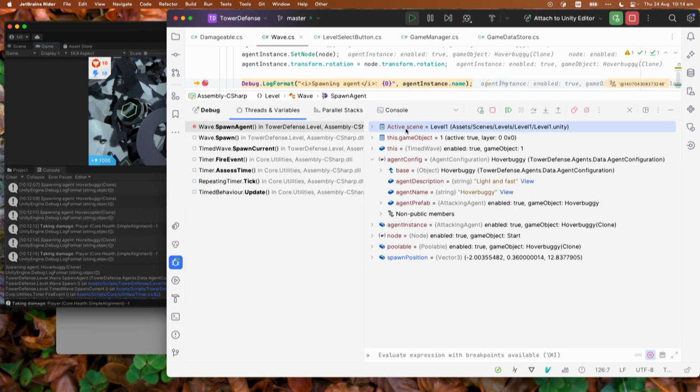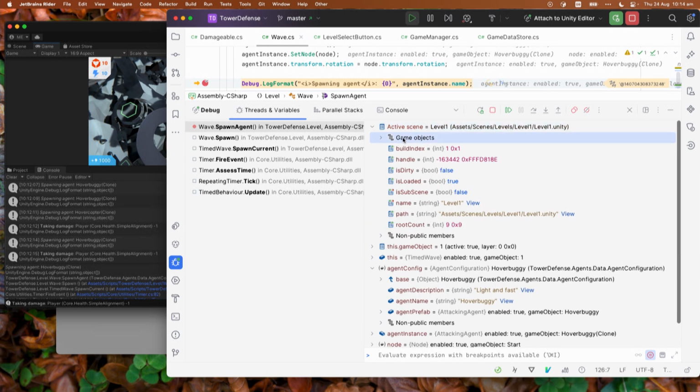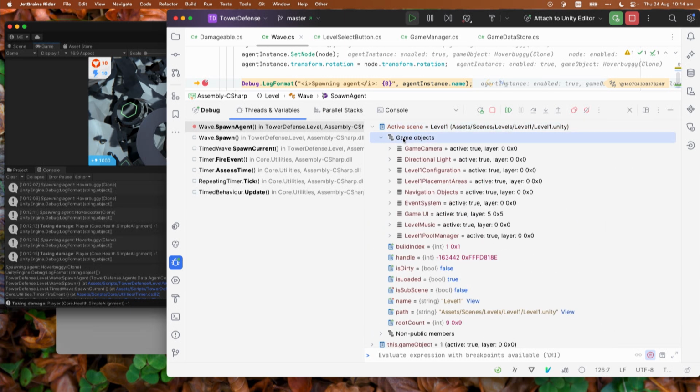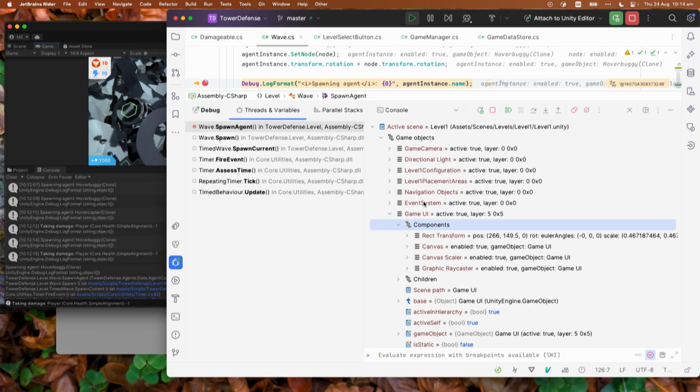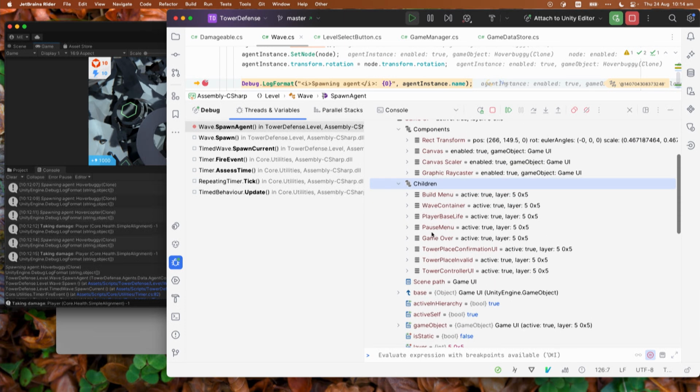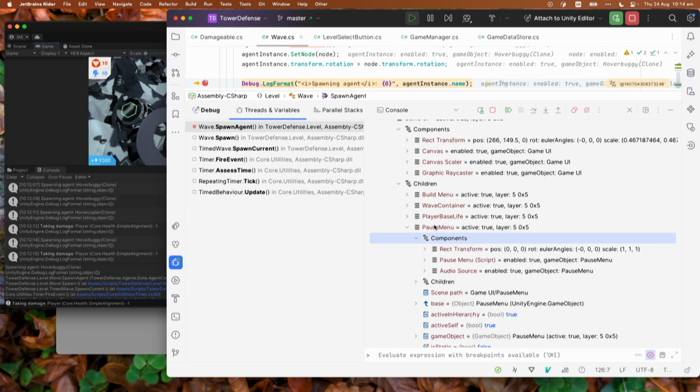We get to see the current scene, and we get to see the current game object. Rider adds this information for you, and from the scene you can see your game objects, and then you can navigate down and see all of the components that are attached to your game object and all of the child game objects as well. So you can see a view of your objects like the hierarchy in the Unity project, which is very helpful.